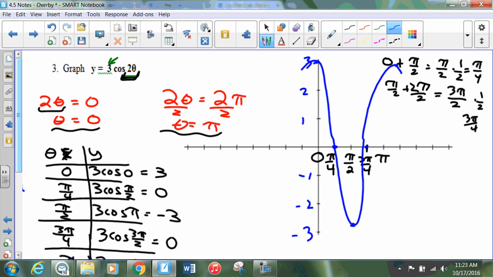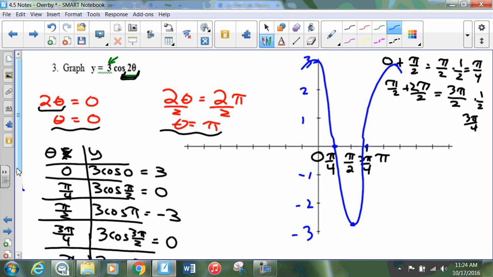Yeah. Although this is more horizontally compressed than the other graph. It is more compressed, and that shows up in the period. Since it gets its period done in a pi. Exactly. That's a really good point, Ben. So basically, to make it easier for ourselves, because if we were to scale it even half as much as the other graph, it could be all crunched up. So we're just going to see our 5 numbers, do our 5 tick marks, and go. So it's not going to look as compressed as it should.